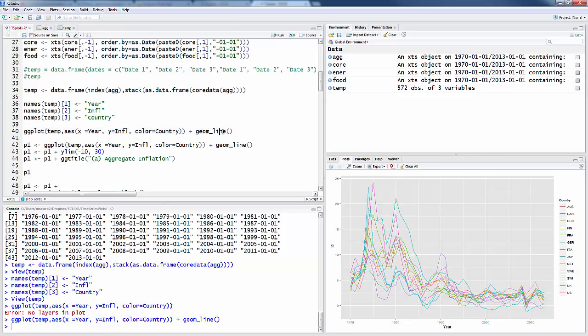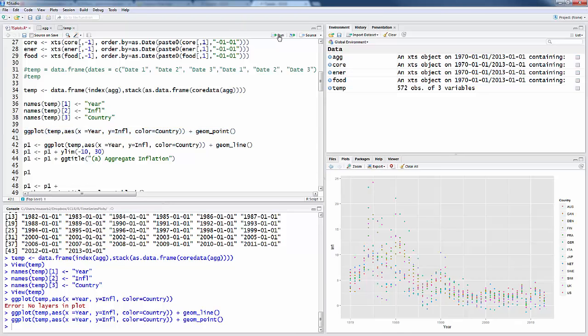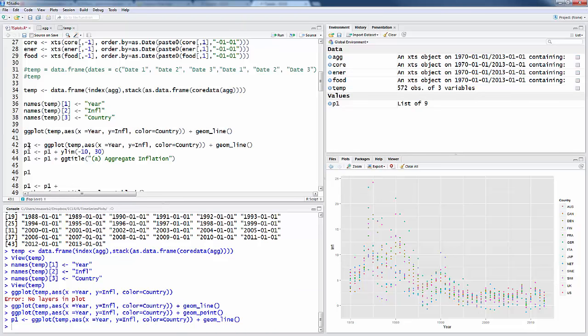Okay, so we could actually try, what do we get if we don't want lines, but points? I think it's point. I may get an error message. I don't quite remember whether it's points or point. It was point. And now we just get everything with points. You could perhaps explore different types of plots here. You can ask Dr. Google to find out. So how ggplot works is now quite convenient. Let's go to the next line. We're doing exactly the same, but we are now assigning that plot to an object, p1.